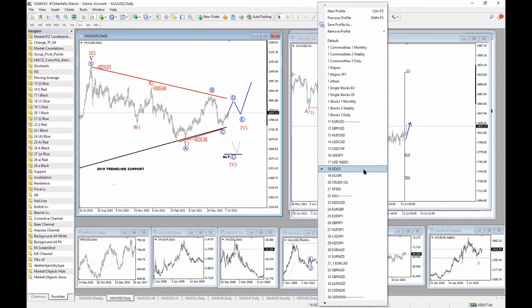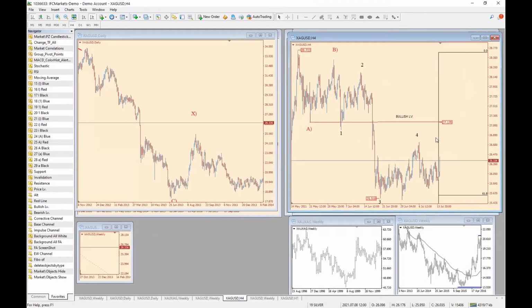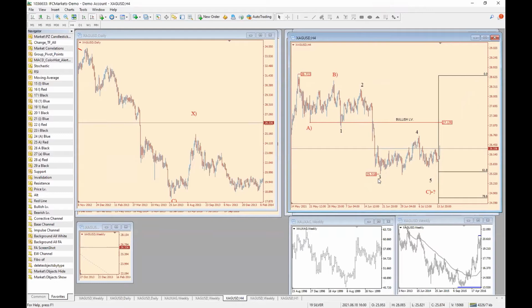Silver still looks somewhat weaker than gold. Yeah, I mean, silver still looks to me likely to produce a lower low. If I didn't have gold, which starts looking like it might not produce a lower low, and I only had silver to look at, I would be quite certain we're going to see a lower low. What do you think about this divergence?